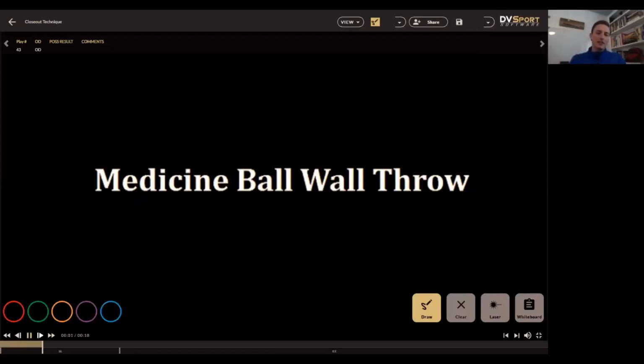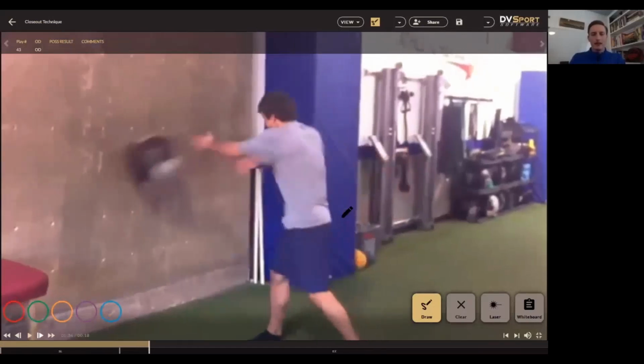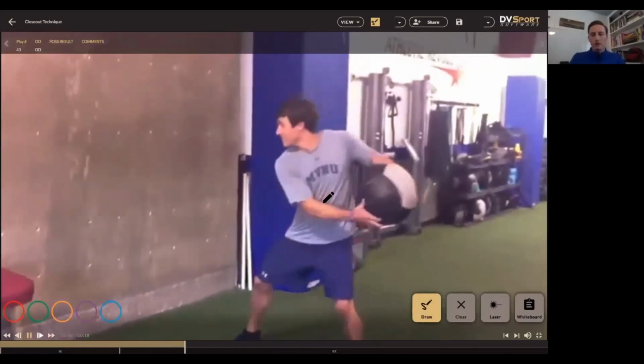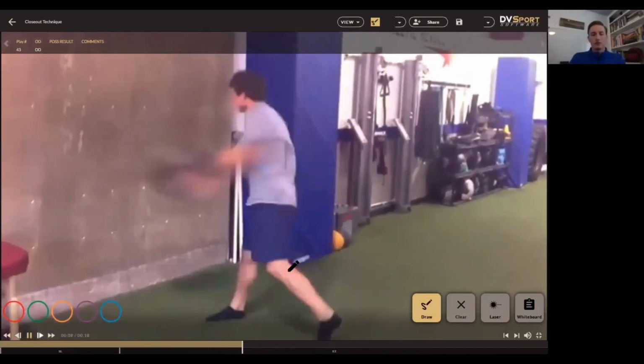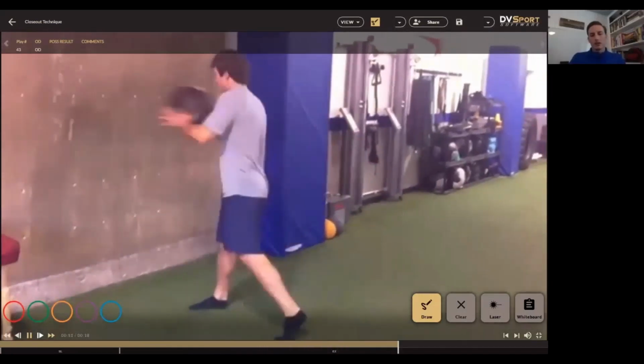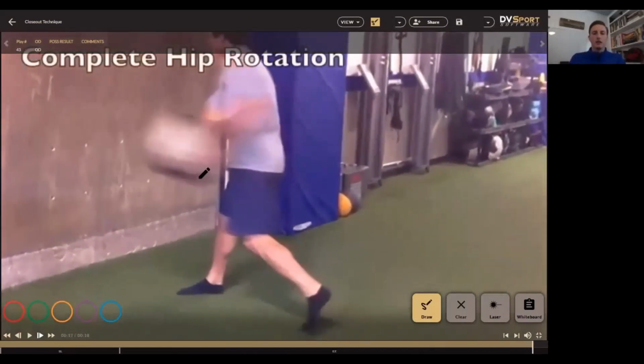And this is just a simple drill we use in the weight room that's going to mirror the technique we want to instill and create a habit. Medicine ball, wall toss, I'm sure we've all seen it done, but what's the purpose behind it? This hip drive, we're opening and square. Imagine this player's in help side, and this is going to be really the explosive hip turn and torque we want to pull this crossover step and get this foot pivot and dropped. Right, so that's a great drill to work on the microscopic movements of hip rotation.